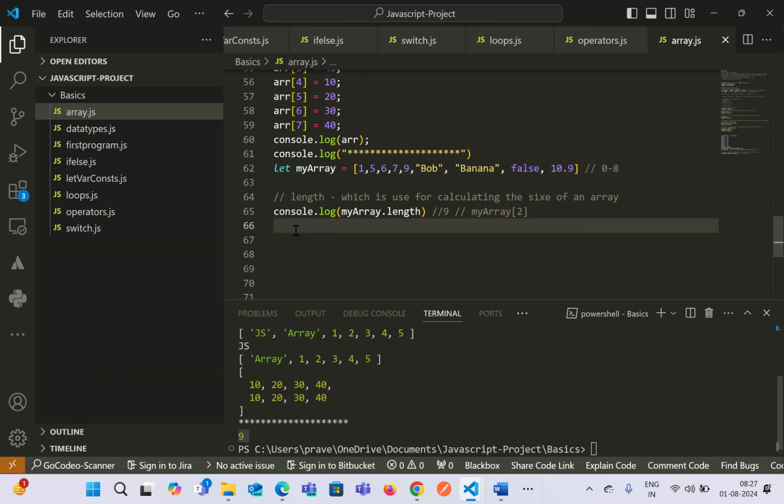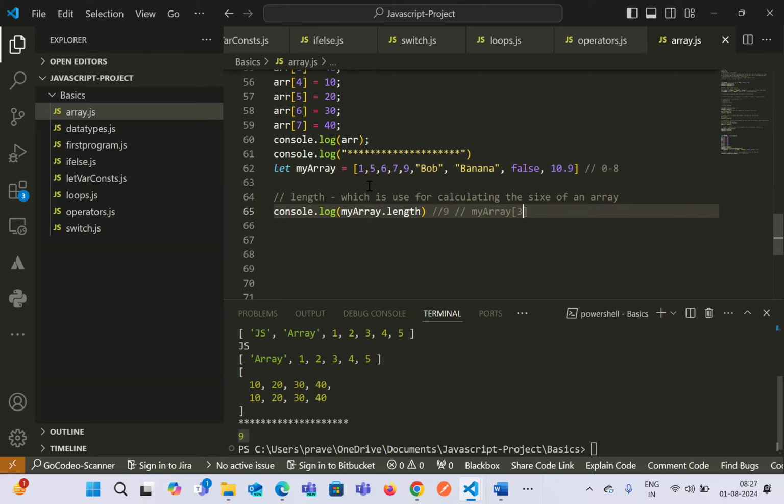For that, as we discussed earlier, whenever we have to get all the values, we have to iterate through, because we have to do the same operation: 0 for the first time, index 1 for the second time, and so on.